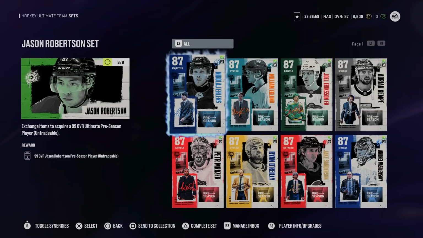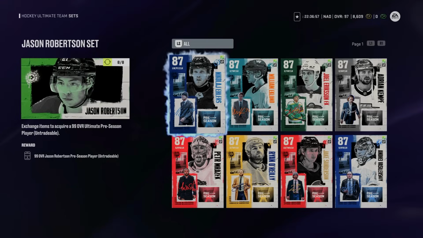So I'm hoping at 99 that it's a little bit different. We're going to go ahead and make him for the team, and hopefully he ends up being a great card.